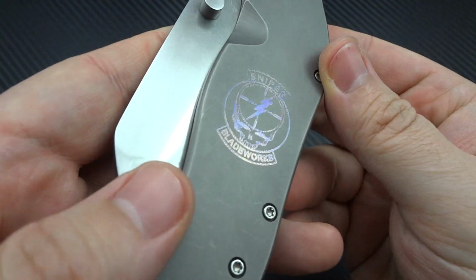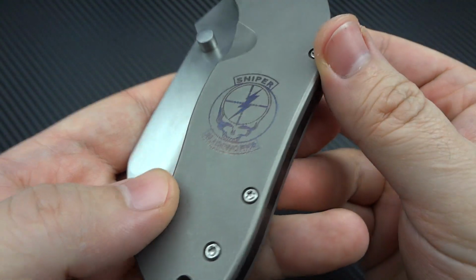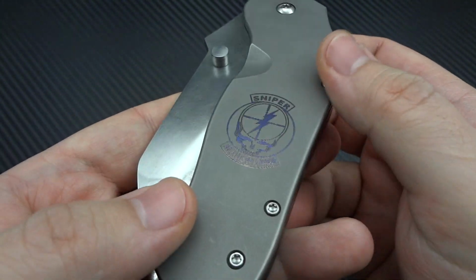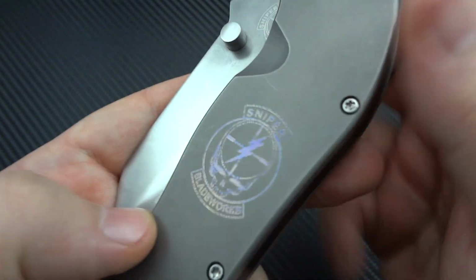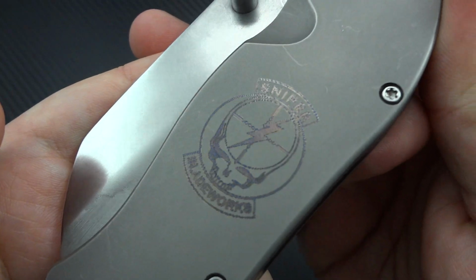I like the effect that they've done here. I'm assuming this is some sort of, yeah, it is. It's laser etching for certain. And the way they were able to get the colors to pop out of it.